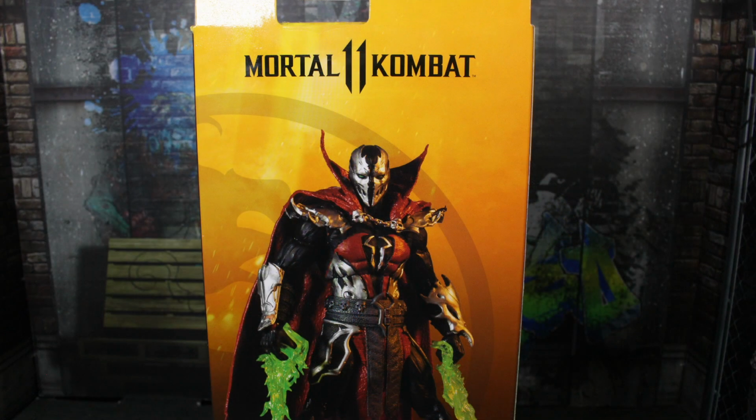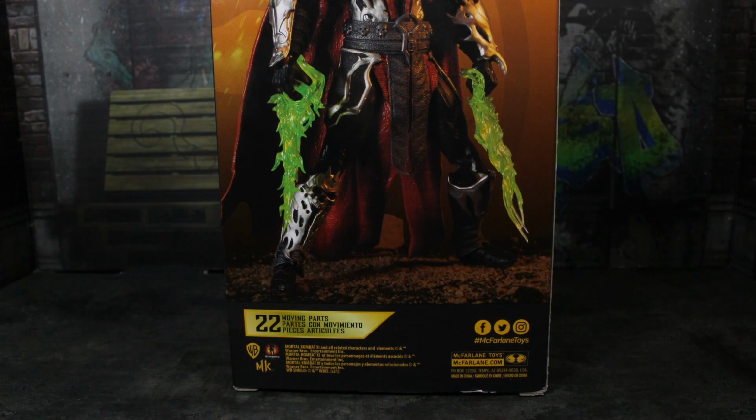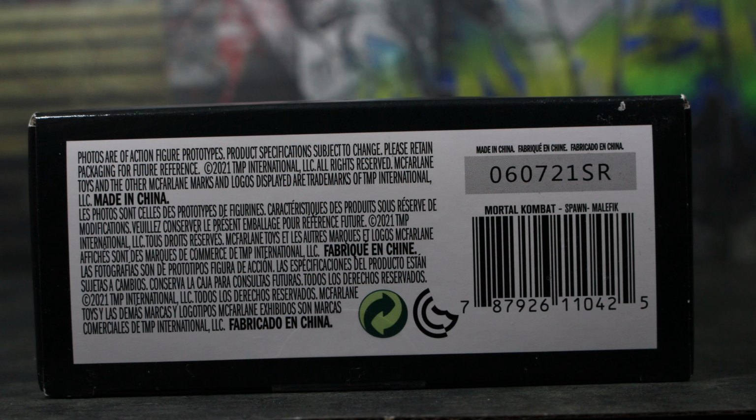Top half here, it gives you a better look at the figure being posed with some of the accessories. And here's the bottom half of that too. And then you can see it says 22 moving parts, Warner Brothers, NetherRealm, and Mortal Kombat logos, McFarlane Toys social media pages and website. Bottom here, that is the barcode in case you need it. Let's go ahead and get this out of the packaging.